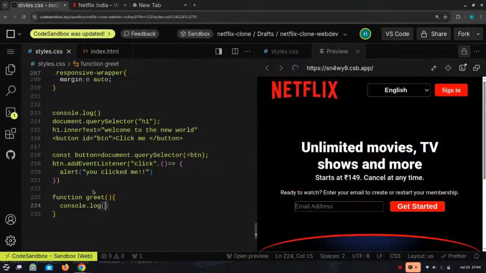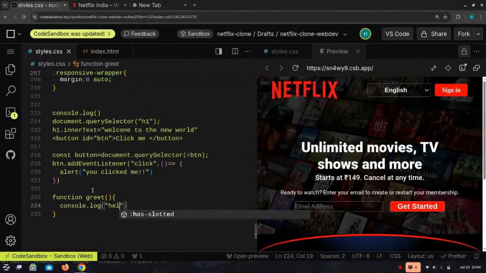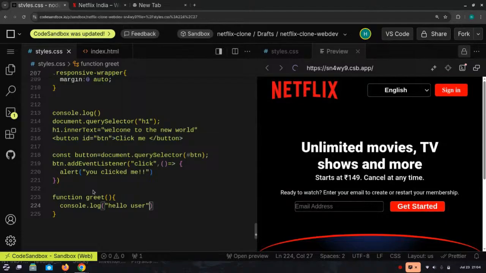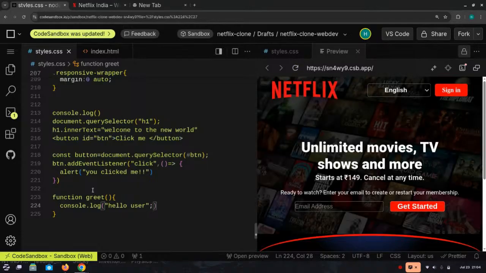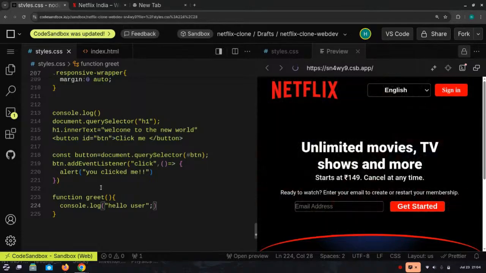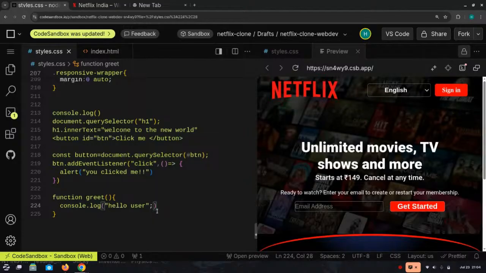Inside this you can just write hello user, and this function will do what? It will just print hello user whenever I'm going to call it. To call the function, you just use the name of the function, right? Just the name of the function and it will call it.